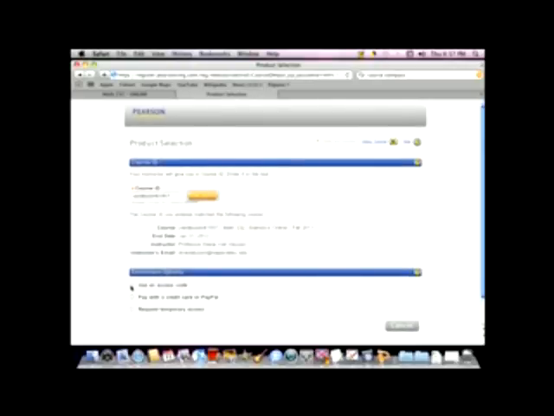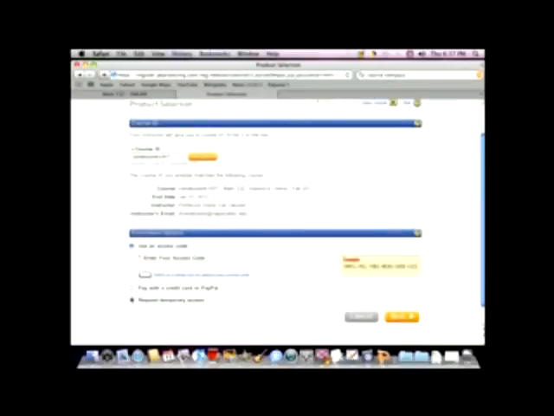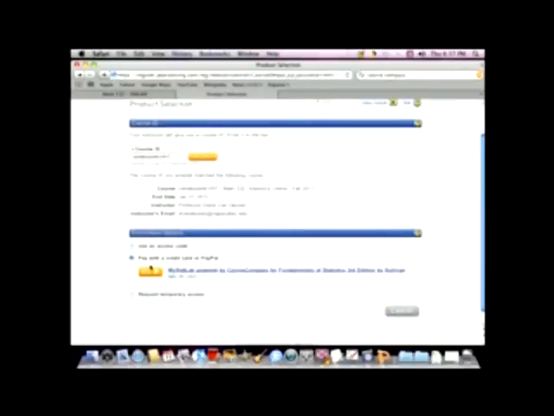Let's say we have the access code from the bookstore. Now, if you don't have an access code, then you can go ahead and buy your access code as we speak. It's $80. I think you'll save a couple bucks going through MyMathLab as opposed to using the bookstore.